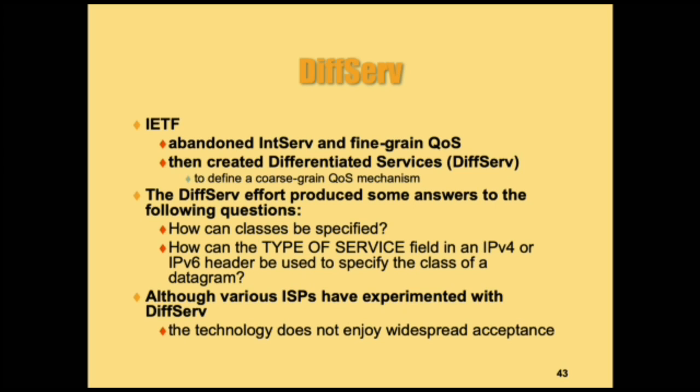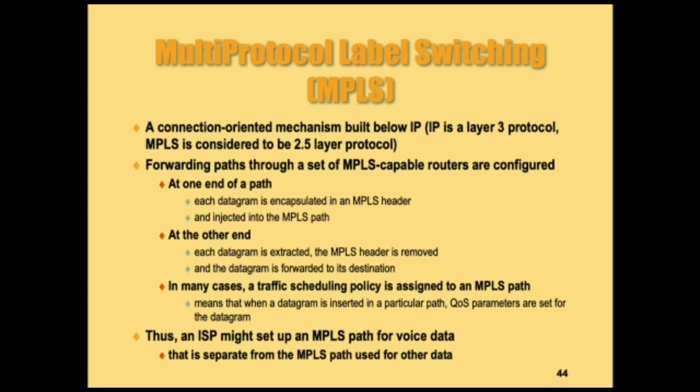So if you look throughout the internet, there is really no quality of service that we can get today. What we can get is quality of service in a limited part of the network where one network provider has control over all the equipment. And the modern way of doing that is with another protocol, multi-protocol label switching, MPLS, which is quite different actually from what we already looked at. IP, as we know, is a layer 3 protocol. It's on the network layer. MPLS is considered to be a 2.5 protocol, so it's below the IP level. So it's between the network layer and the data links.